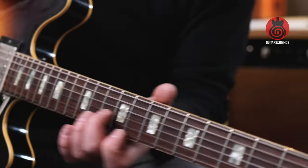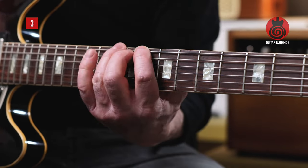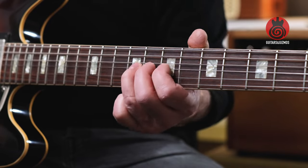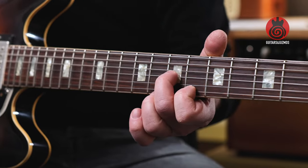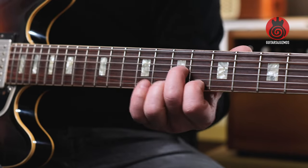Another commonly used phrase in the blues is going to the 7. So, also with a harmonized two notes. So this is really the third note. And the one goes down to the seven, and the third goes down to the second note. Here it goes the same, you need to dampen the string in between with the flesh of your middle finger. So if you use a pick and just strum it, that middle string shouldn't ring out.